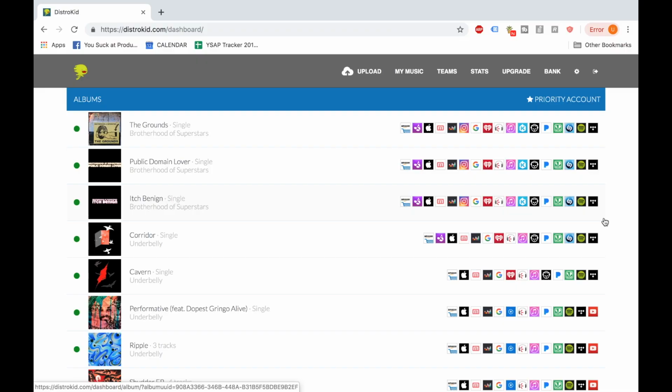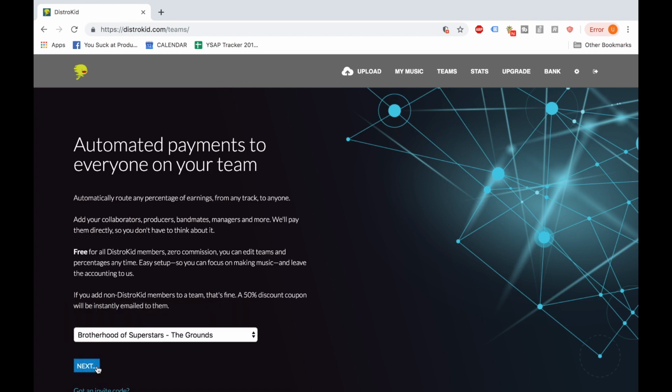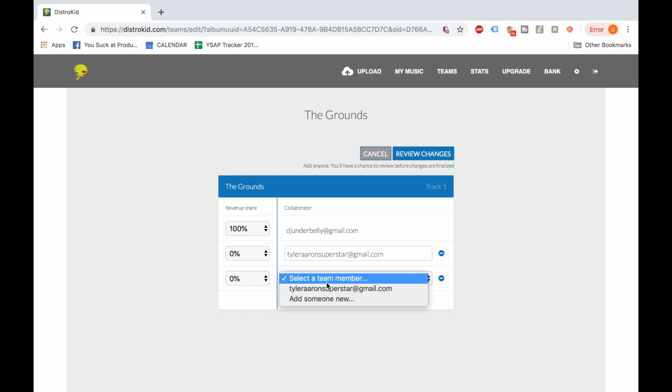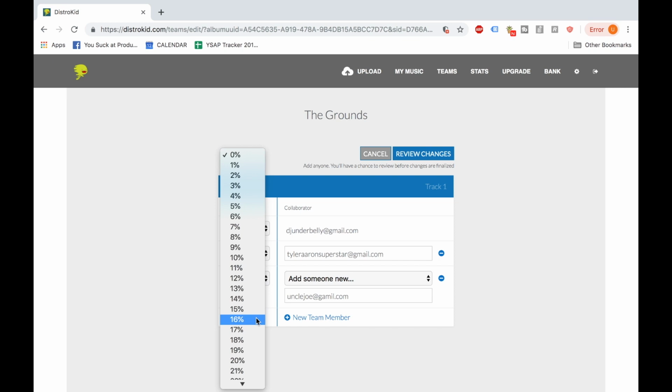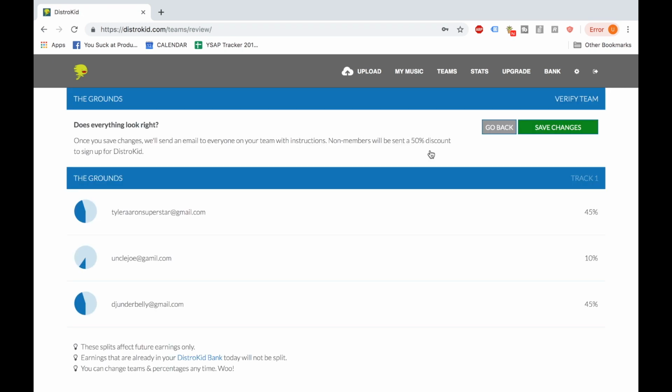It's real simple. All you gotta do is log into your DistroKid account, click on Teams, and simply select the release you'd like to split. In this case, the grounds. Then all you have to do is type in the email addresses of the people you'd like to split the earnings with. We got Tyler Aaron and of course my best uncle, Uncle Joe at GameMeal.com, and decide just how much you're willing to part with. So let's just do a 45% split with me and Tyler, and you know, a courtesy 10% kickback for Uncle Joe and wowzers. Let's review those changes.